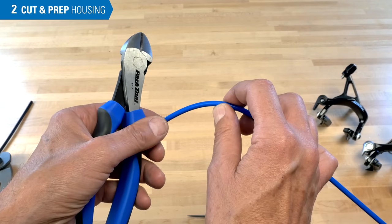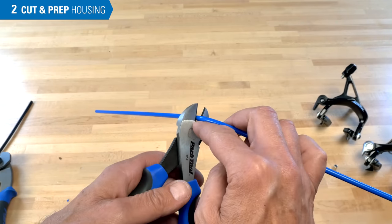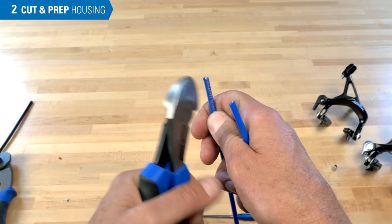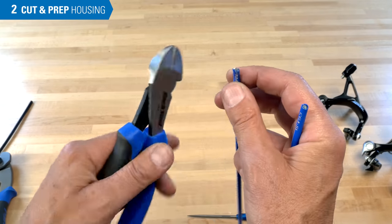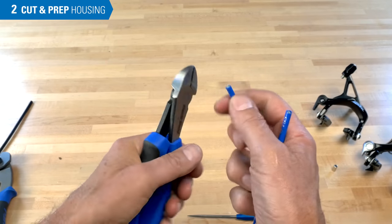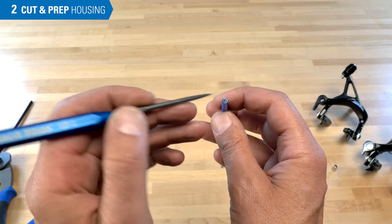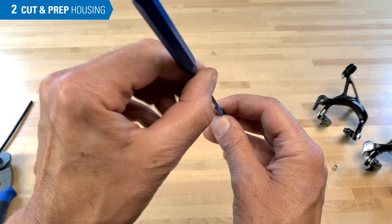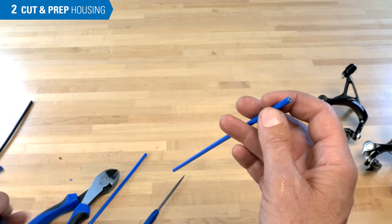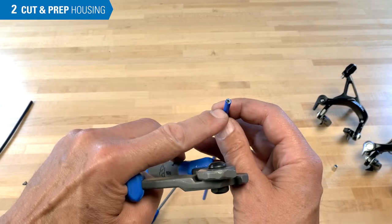To cut the wound housing — remember it's a single piece of wire — we use the diagonal cutters, reaching to the end of the jaws where there's the most leverage. A little bit of flex opens up the coils and can help give us a cleaner cut. Sometimes there'll be a sharp burr; you can use these to come in and trim. Be careful not to let a piece of metal fly off. If there's still a closed end on the plastic liner, we can take a seal pick and open that up, so it's ready for some oil. It is possible to also use a cable cutter, but those are really intended for multi-wire, not single-wire cuts.